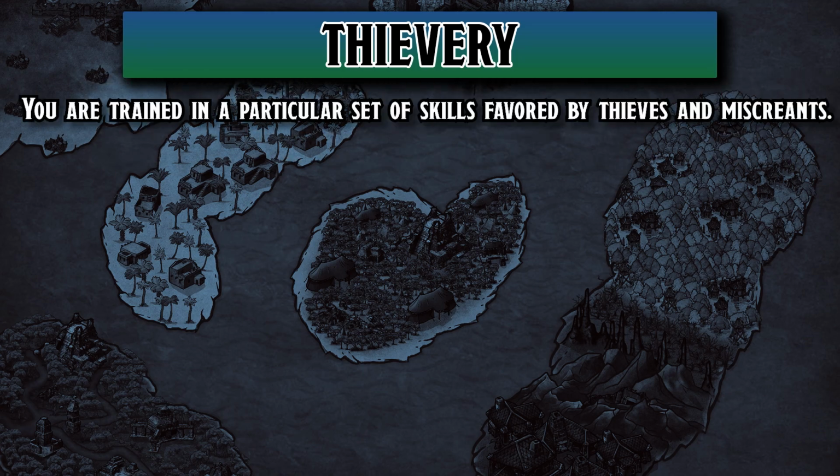Thievery. You were trained in a particular set of skills favored by thieves and miscreants. I honestly thought that sleight of hand would be in Thievery, but since it's in stealth, that's surprising. I thought that concealing an object was just sleight of hand, and I stand by the bit.